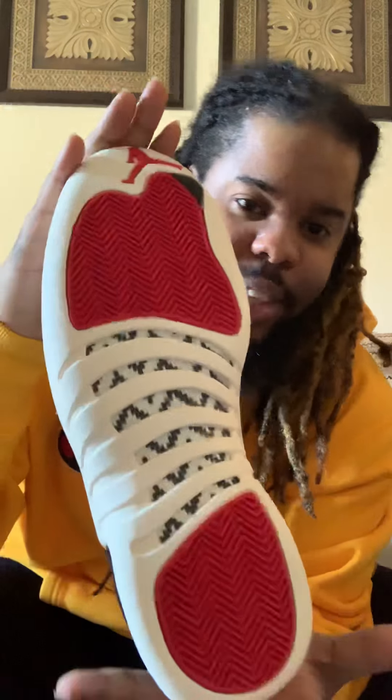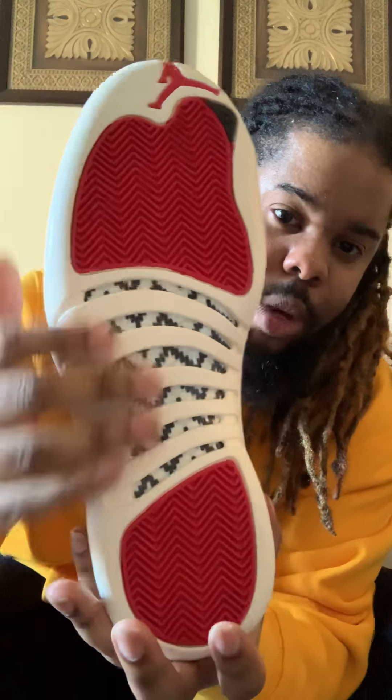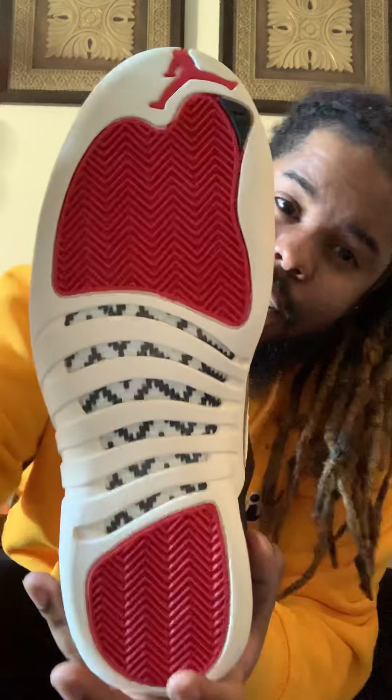That's really it for the overview. Look at the bottoms, man — you got that red with the white. Come on. Look at this shoe — this shoe is so dope. I really like this shoe. Now we're getting to the ratings and what to expect when you're wearing it. I give y'all detail on what to expect — the reactions from other people, whether you're appealing to the women or the men. I'm breaking it down. The fit of the shoe — we're going to get to the real detail.